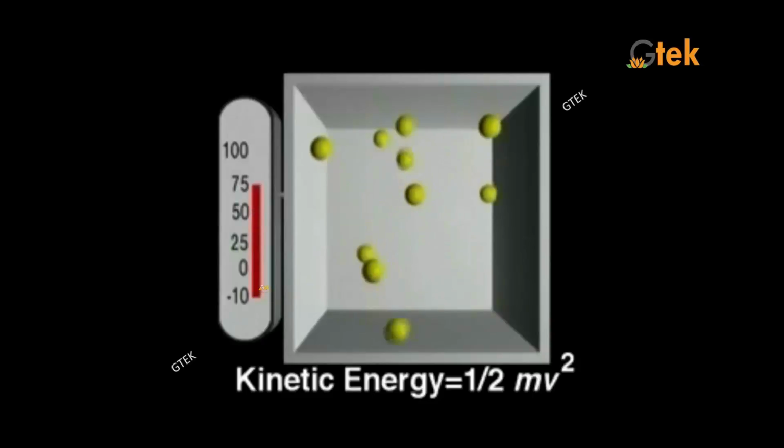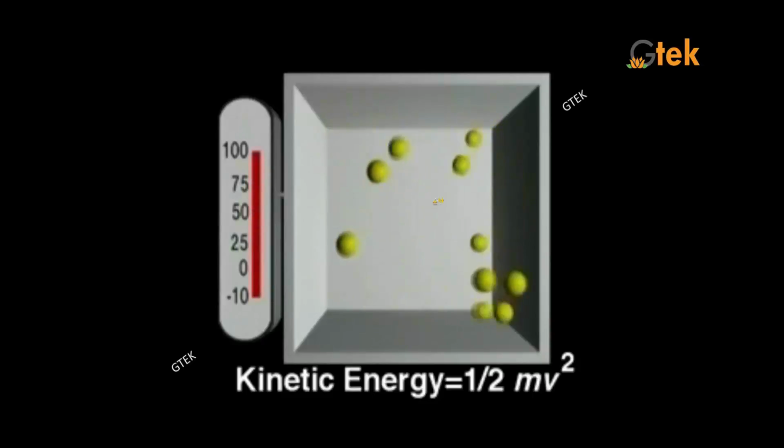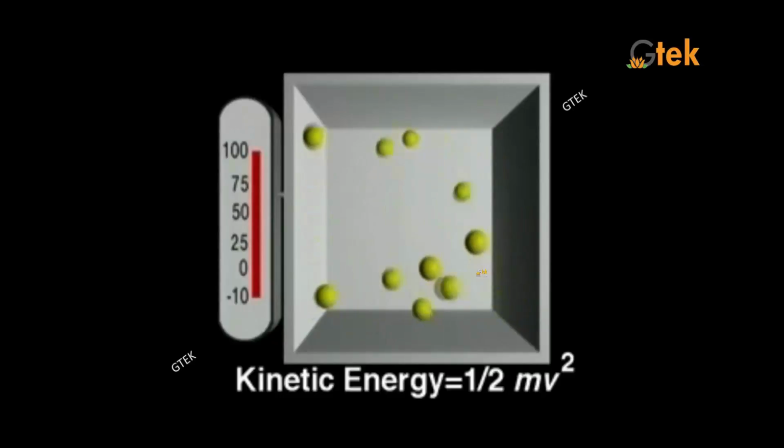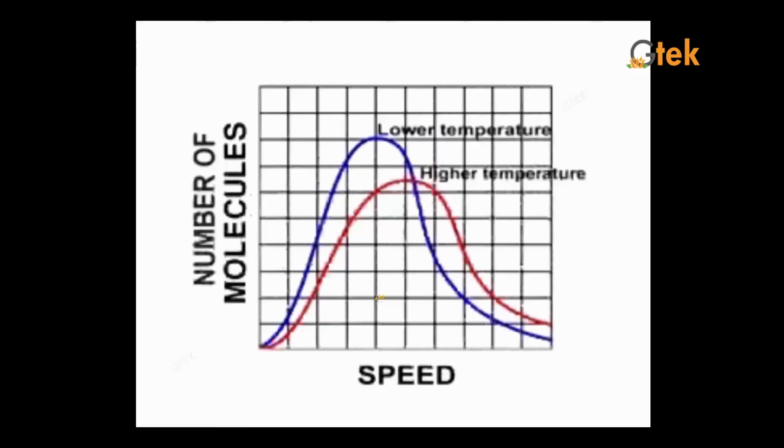Now once the temperature increases, you are able to see the movement is increasing as a whole. For the higher temperature, the speed is increasing. When compared to the lower temperature, the number of molecules is reduced at the higher temperature, but the speed is increasing really faster. Once we go back to the lower temperature, the number of molecules will increase.